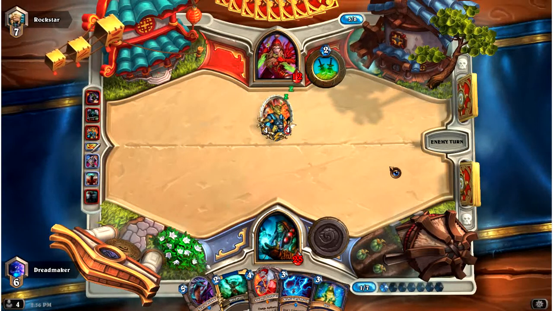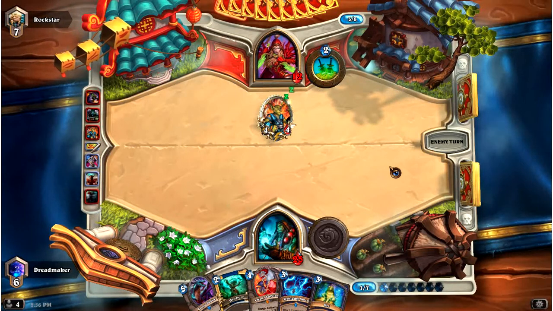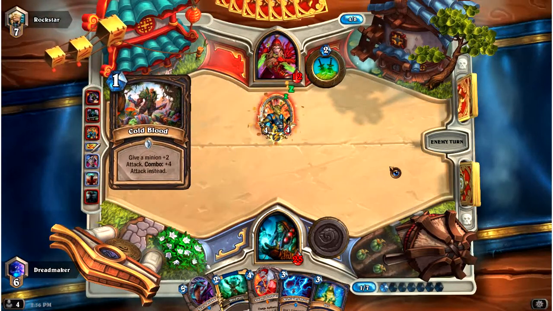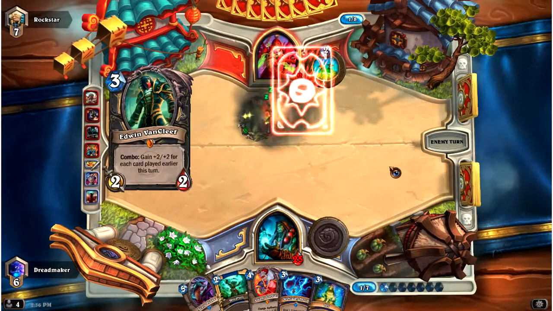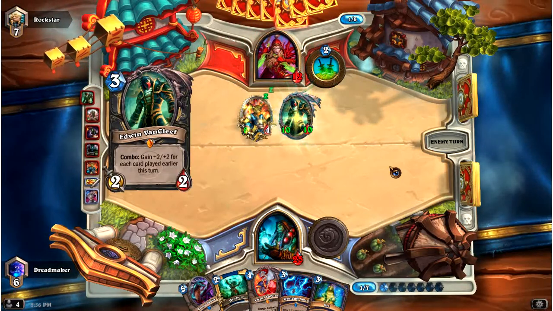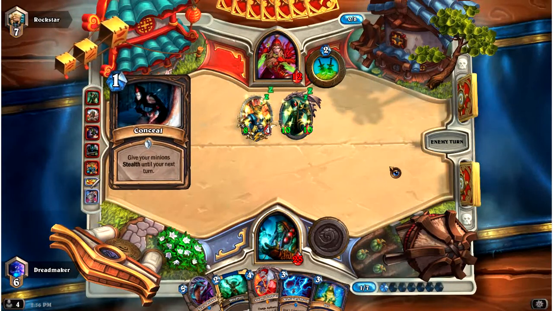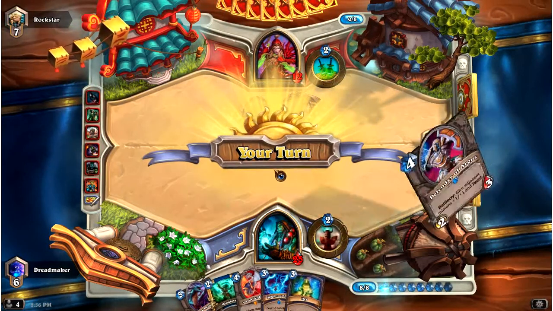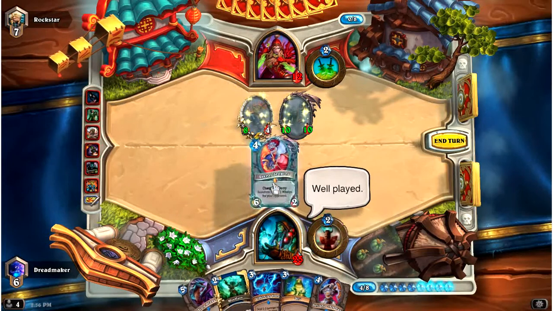The only thing that would actually save her in this circumstance would be the Earthen Ring Farseer. Yeah, okay. So theoretically that would be scary. But it actually is not, because we just win instead. Well played.